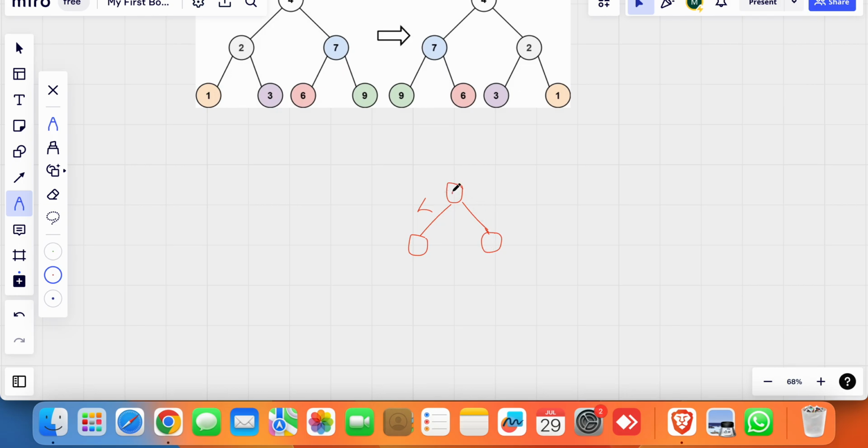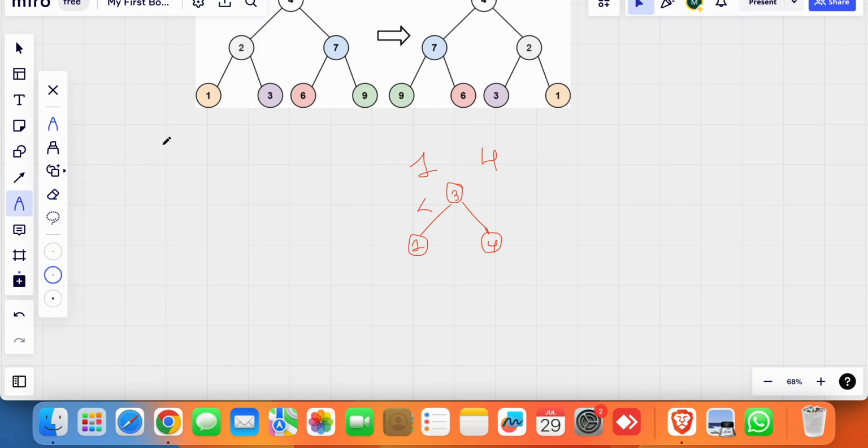So here let's suppose this is equal to 3 and we have a value 1 that we need to insert, then this one will go towards the left node, so it will go here. Now let's suppose we have a value equal to 4, which is greater than 3, so it will go to the right. So this is a binary tree.